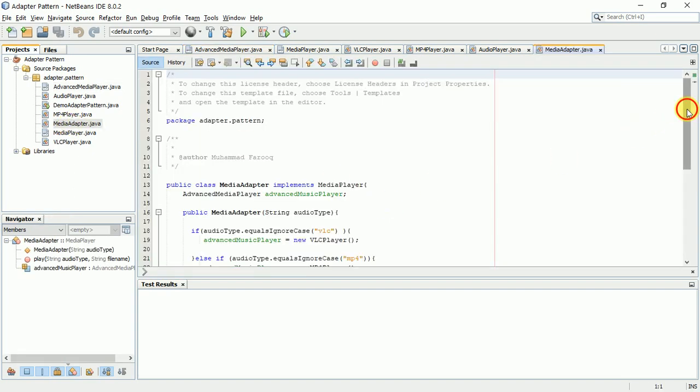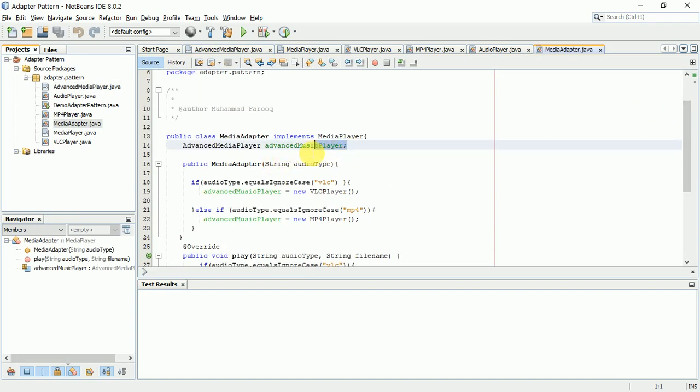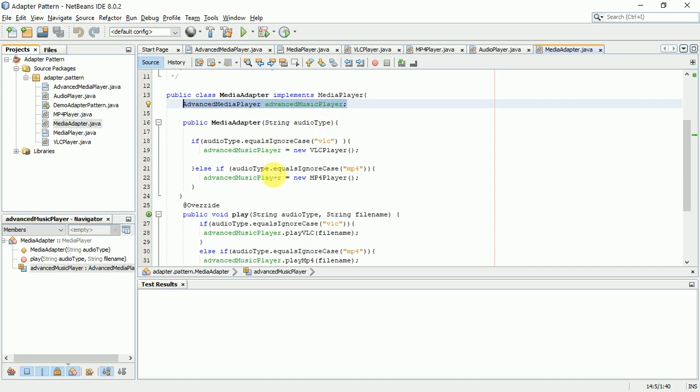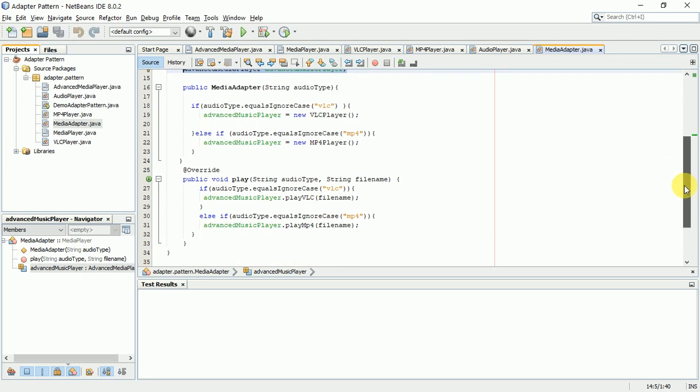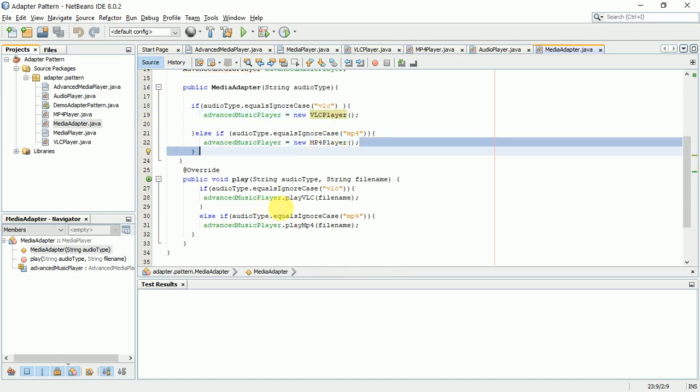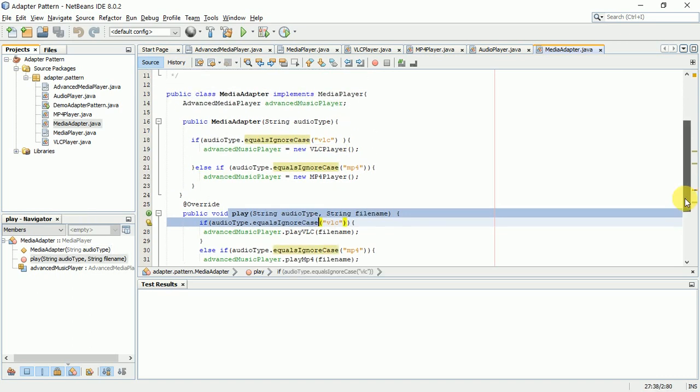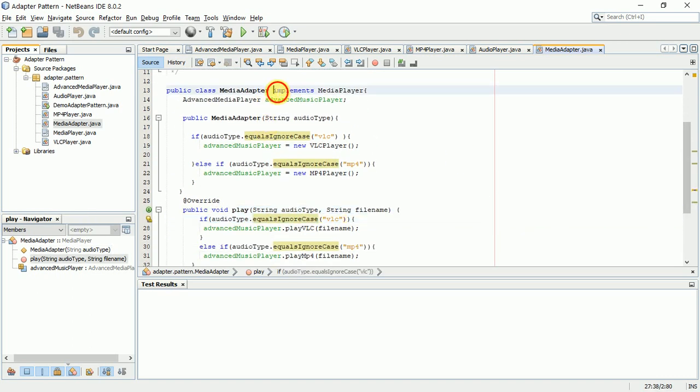Media adapter class has an instance, an object, of the advanced media player interface that puts some checks on the file names, on the file extensions for VLC and MP4, and it contains the implementation of the media player interface.